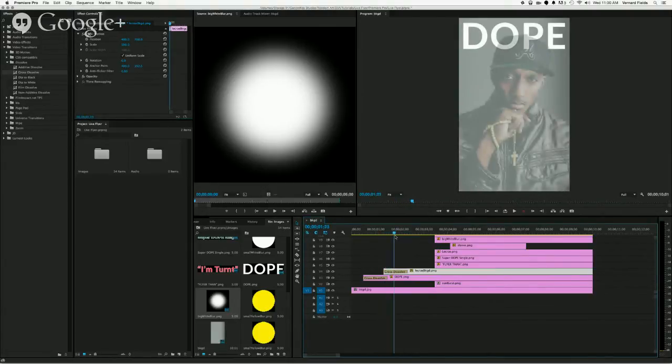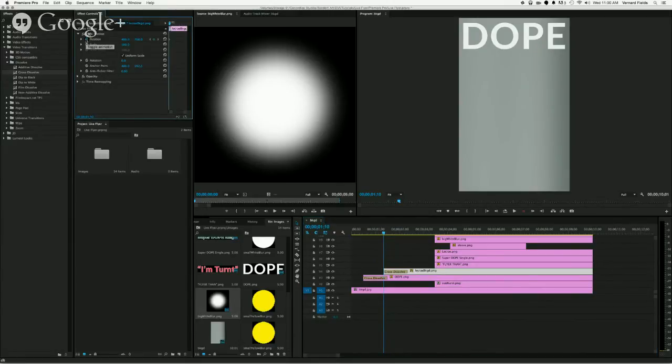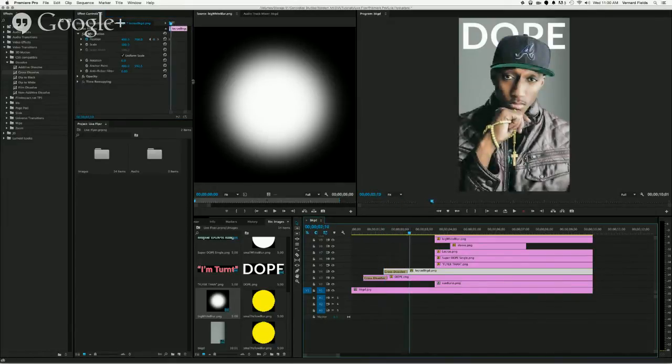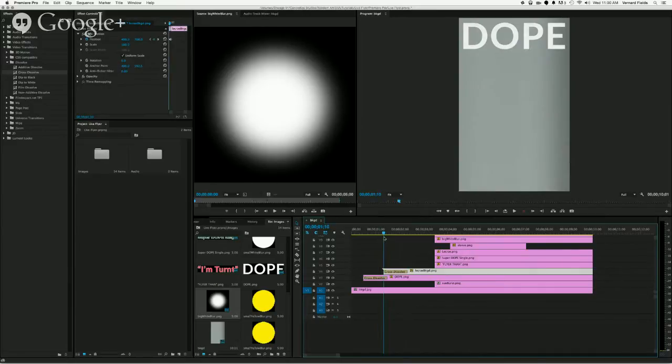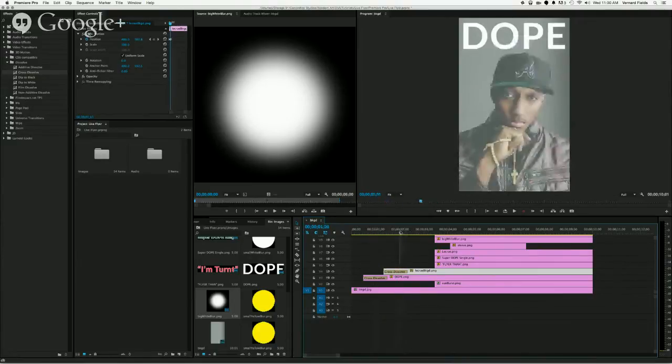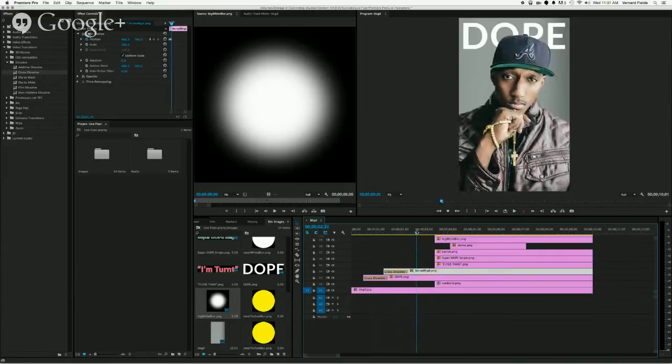All right, so I'm going to have him start about right here at the beginning. And we're going to go to position. I'm going to hit the stopwatch, or toggle animation. And then I'm going to move up to about right here, and I'm going to hit add keyframe right there. Okay, so now back here at the very beginning, I'm going to have him completely off the stage. So he's just going to come in like this. Boop, just like that. Nothing too fancy.